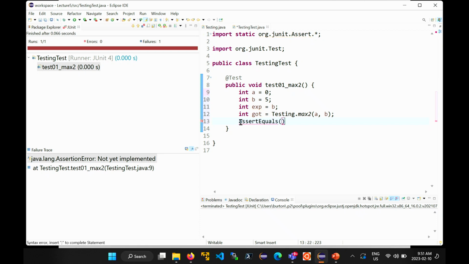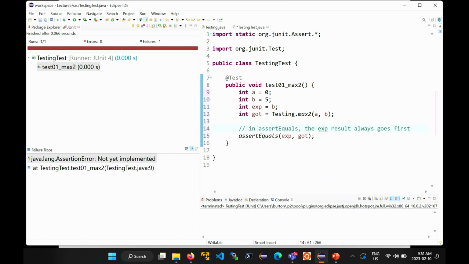The full name of this method is actually org.junit.Assert.assertEquals. So you're going to call this, passing the expected value and the value that was returned by the method. In assertEquals, the expected result always comes first.